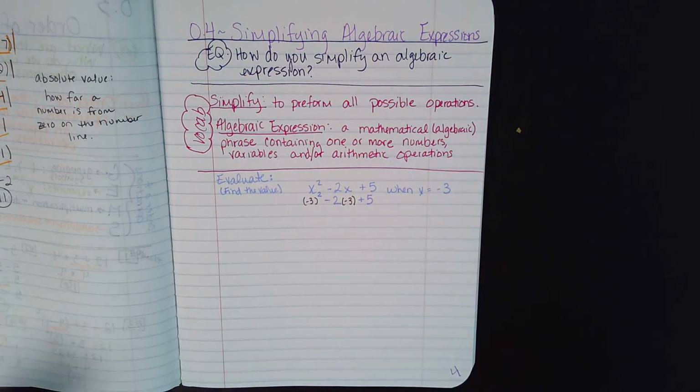Now I'm going to follow order of operations. Remember, we did that the other day, the GEMS. And I'm looking for grouping symbols. And right now, the only thing being grouped is my negative and my 3. So I really don't have to do anything with that other than knowing that it is grouped together.